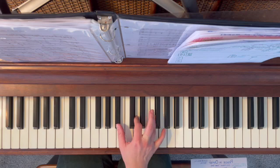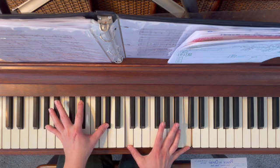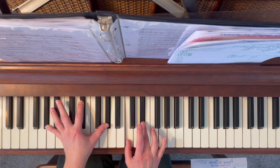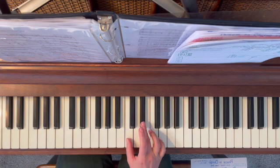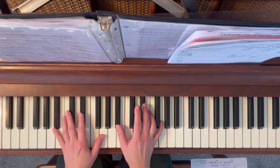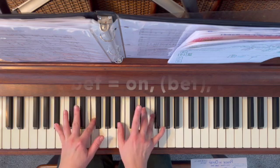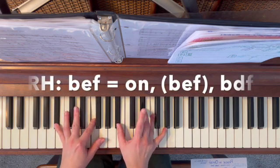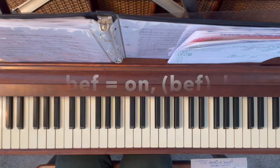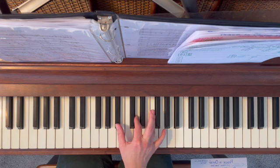that D. And then you're gonna play he gives us strength, and then we do the extra notes like that. So the extra notes are C, E after strength. So I'm gonna play that again. He gives us strength when we can't go on. And we're gonna play that twice, and then like that. So after on, you play the same chord you played for on, you play it again before you go into the D, B, D, F.